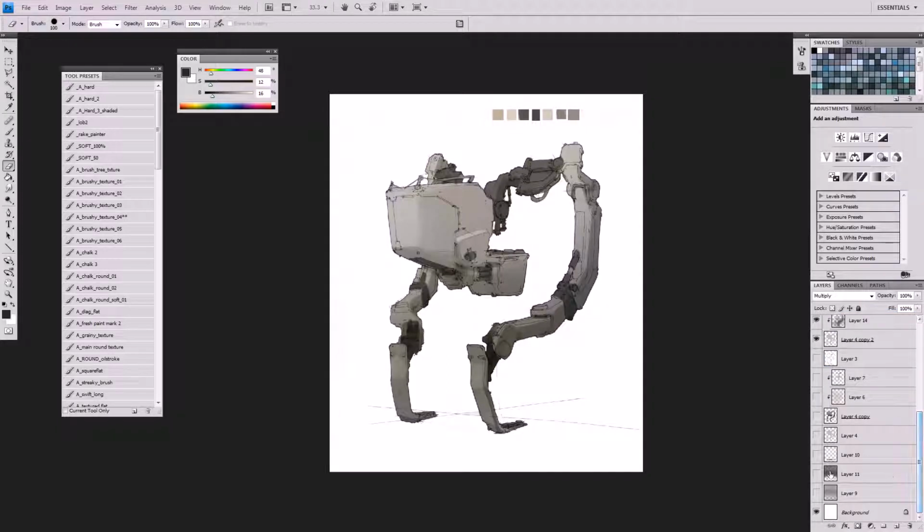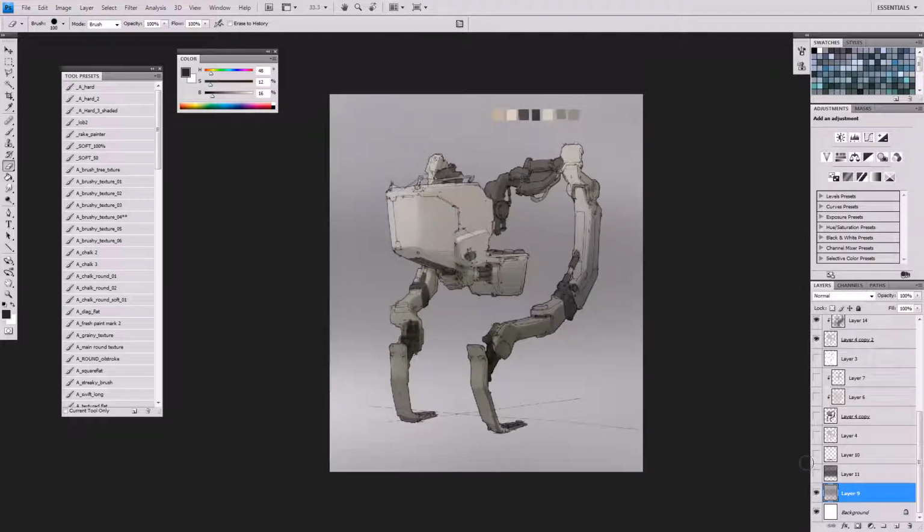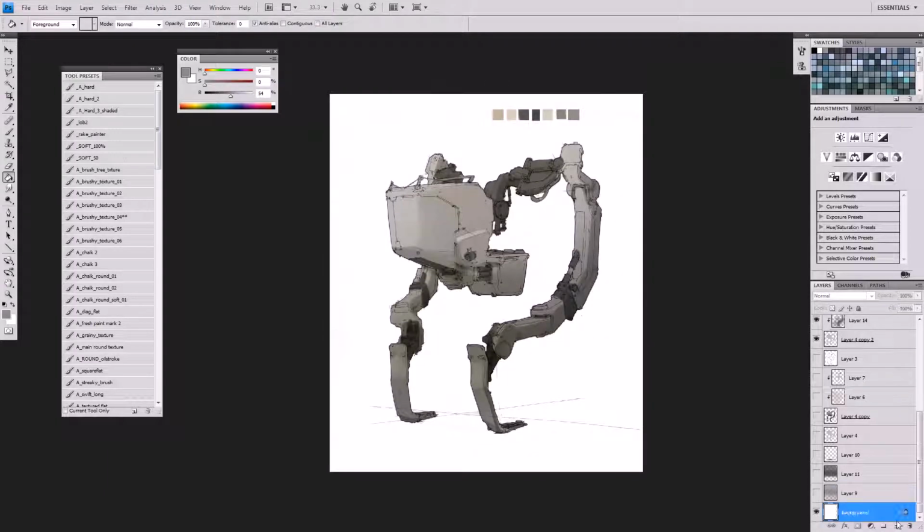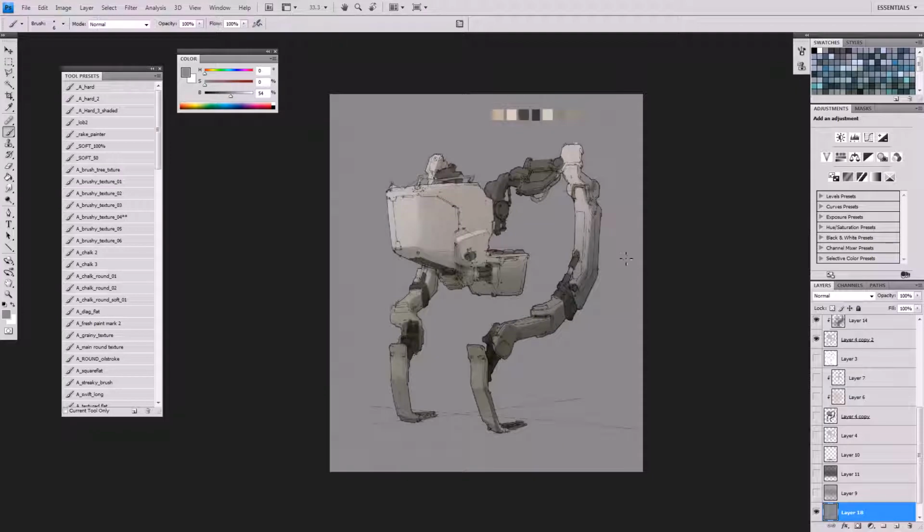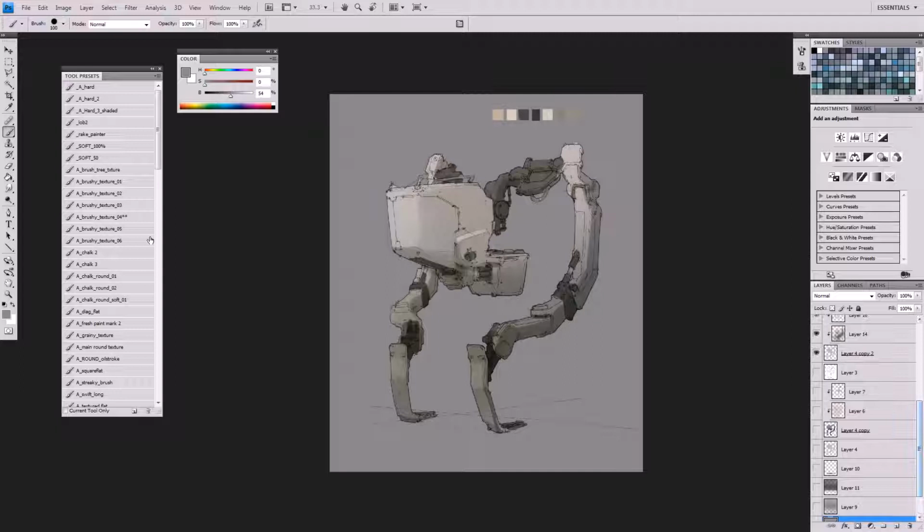At this point, I'm going to do a gradation in the back. So I usually put a gradation here, or I'll just redo it. I paint bucket and fill the background, right above my background layer.